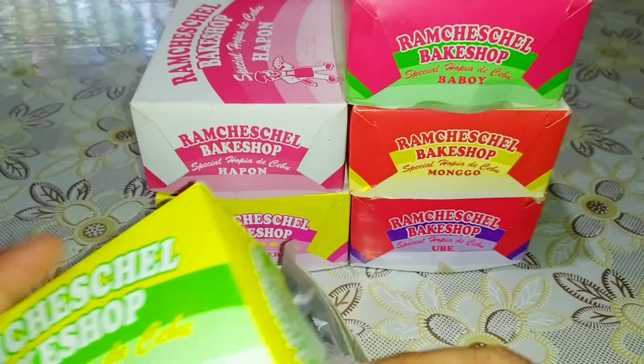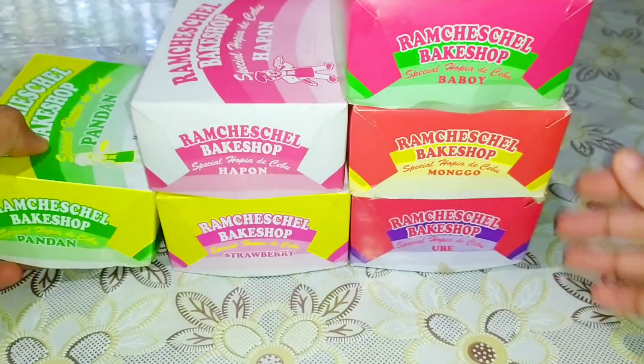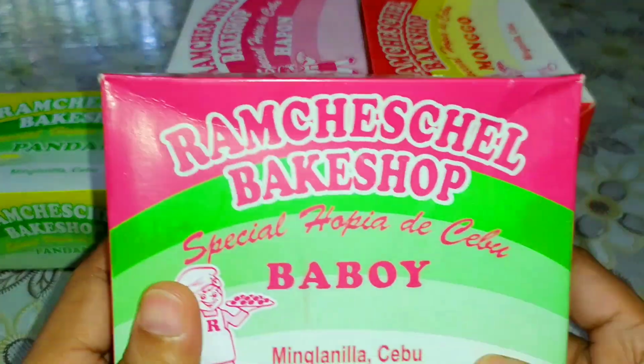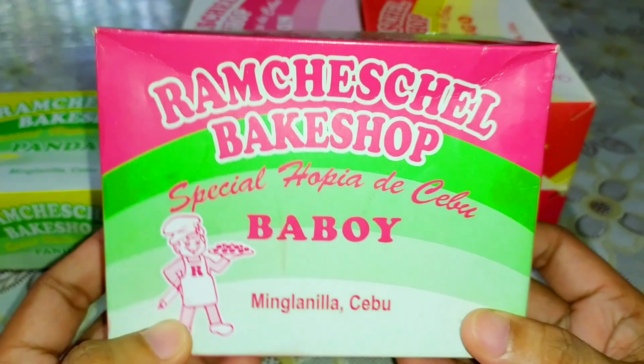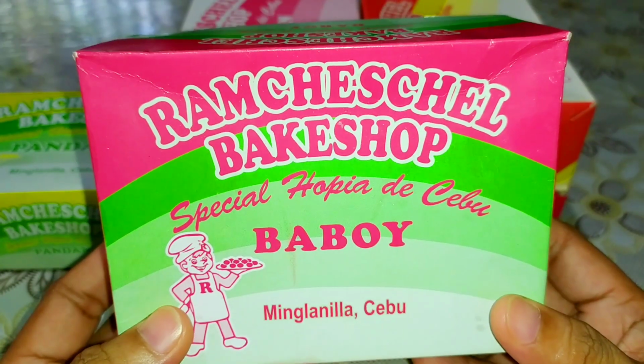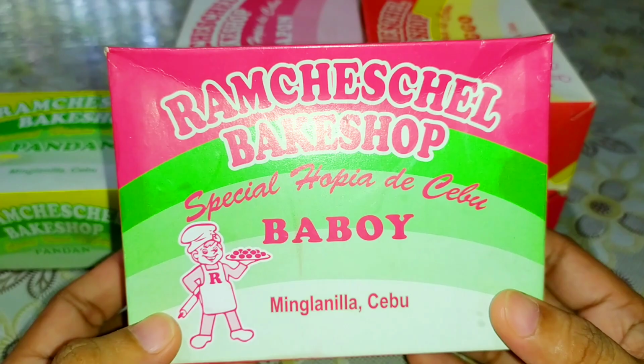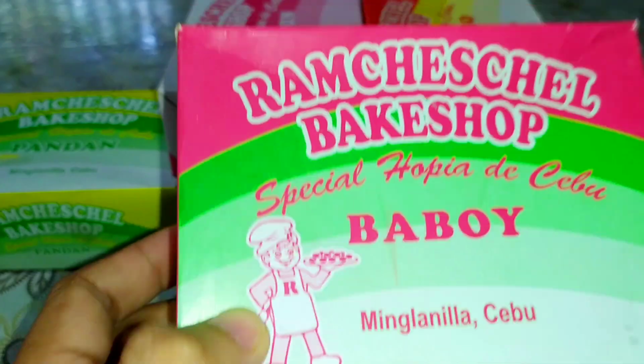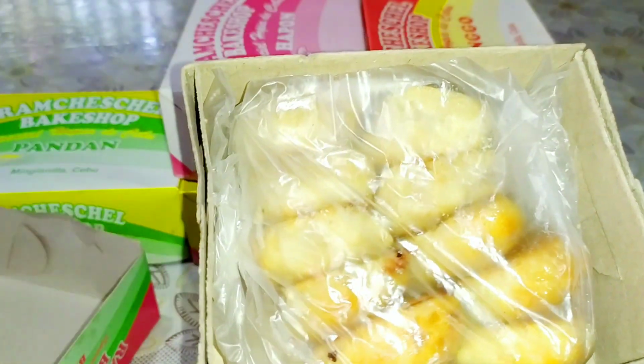Okay, so we're going to the next box. So muna ta sa usa sa pandan. Kari usa pa tanawon. So ini siya magyapon gikan sa Ramcheschel Bakeshop. Special Hopia Disibu on kung sa baboy flavor ni siya. So look at that. So okay.